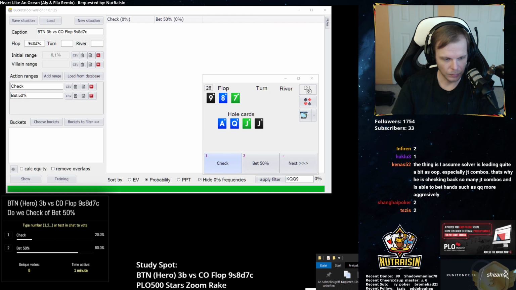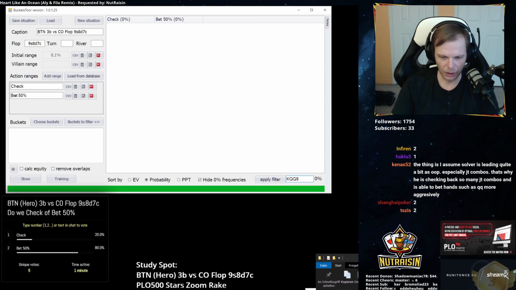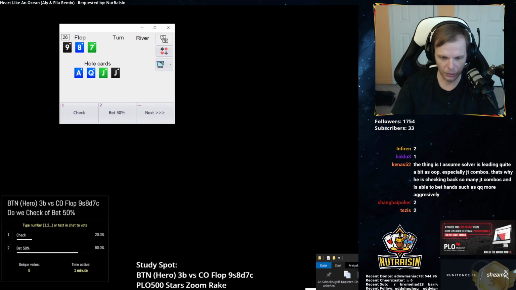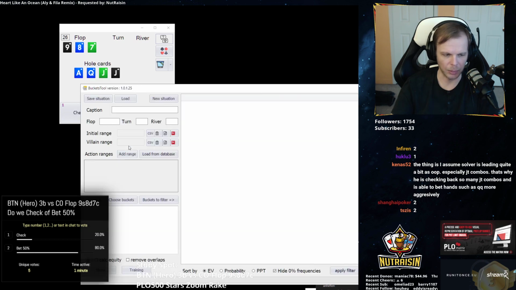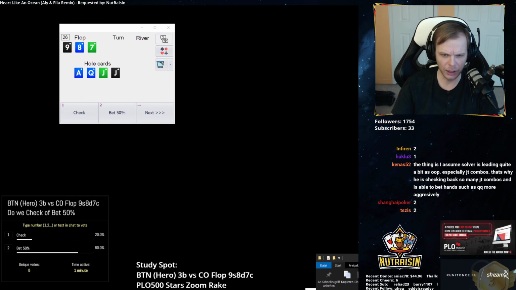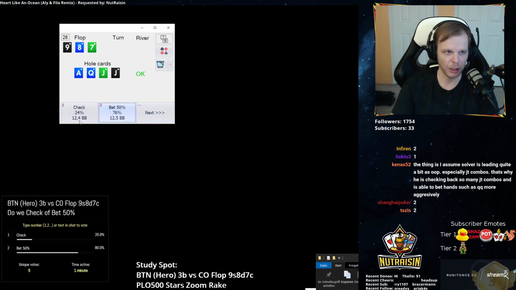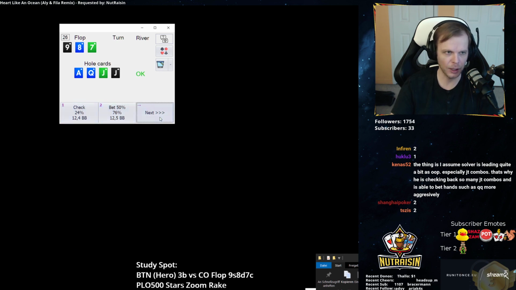More aggressively. Do I still have the other instance of this open? Let me see something here. Sorry, I'll keep this up for a moment. We've checked out some out of position spots in 3-bet pots, and I don't remember the leading frequencies. See what I can find. So here we see a lot of betting now, and I believe that is going to be very correct. Some checking back going on, but mostly betting. So I'll go through the next hands. In the meantime, I'll try to figure out what the donking ranges are, the leading ranges from the cutoff.